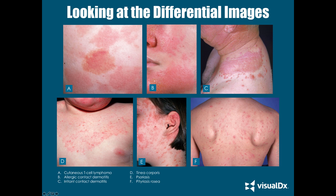Looking at differential images: image A is CTCL. If you have an adult patient presenting with new atopic dermatitis, you really need to have this in the back of your head — it's the number one mimicker, and this is a skin lymphoma. We don't want to assume a 50- or 60-year-old gentleman has new onset eczema without ruling out CTCL. We will biopsy if concerned about CTCL to make sure there's no atypia. The distribution can differ — CTCL tends to be in areas that are double-covered or not exposed to the sun, under clothing, not seeing any sun.